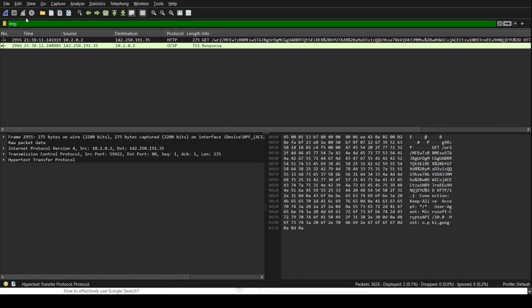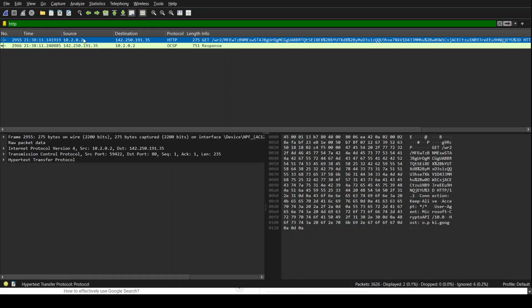See this. This is the HTTP protocol. And here we have one packet from it. You can see from this part, this shows the protocol.